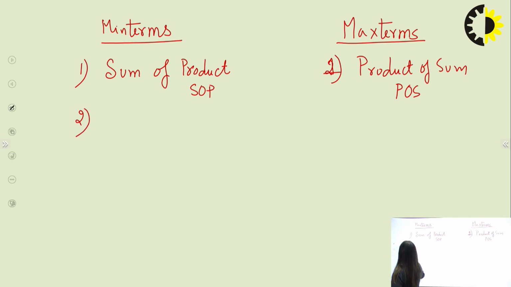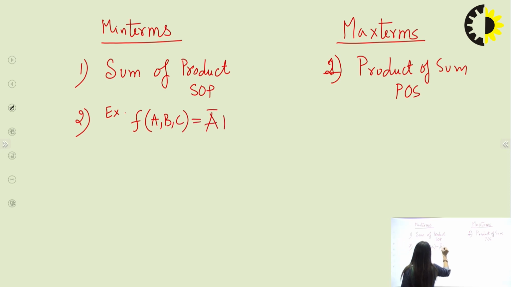Second, example. If I take any example for an SOP term, then I can write some function f of, let's say, 3 variables, that I can write a bar b plus ac. Like here, first of all, I am multiplying these two terms and multiplying these two terms, and then I am going to add these two terms. That means this is a 3 variable function in which I am first multiplying and then I am adding.